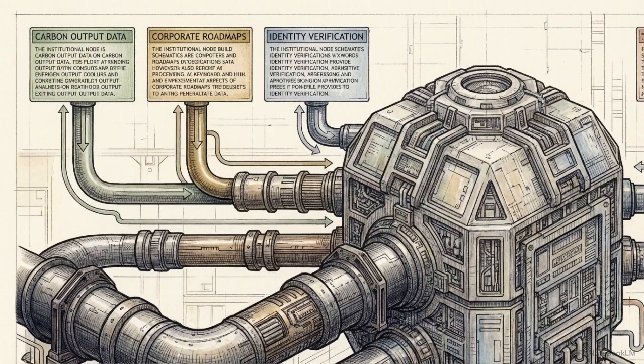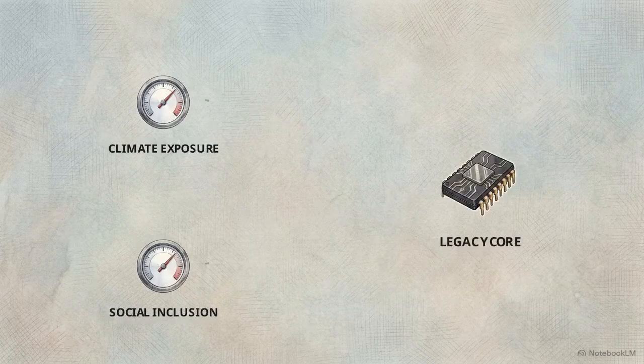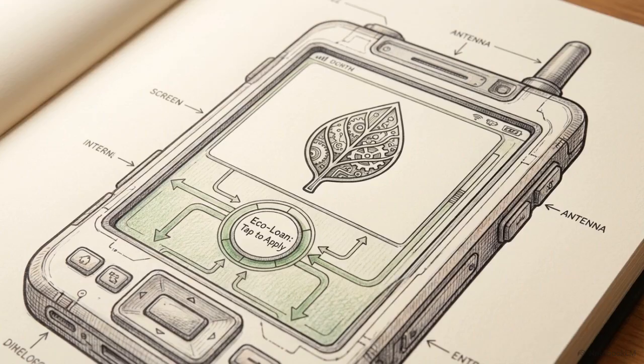Markets and regulators are injecting variables like Scope 3 emissions estimates, corporate transition milestones, and biometric identity markers into the financial system. Financial institutions are suddenly expected to underwrite non-financial realities. They have to price climate exposure and measure social inclusion, but their legacy systems lack the native vocabulary to parse this incoming data. Many institutions respond with surface-level digitisation.